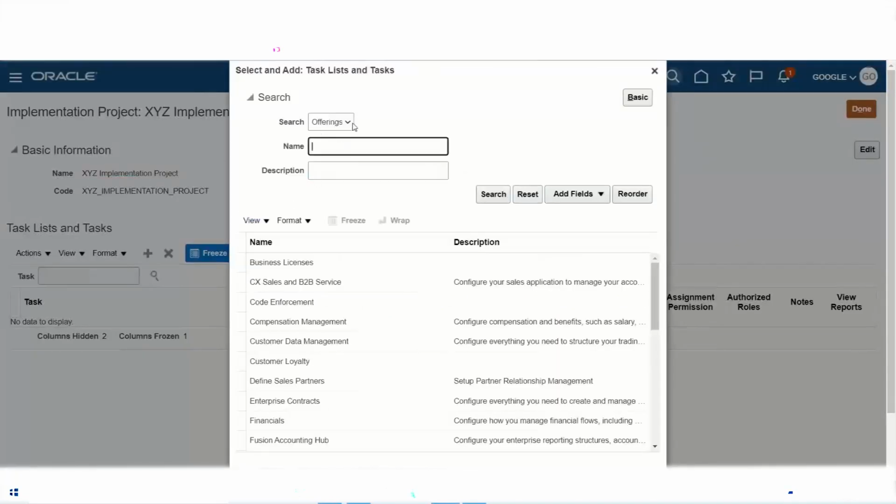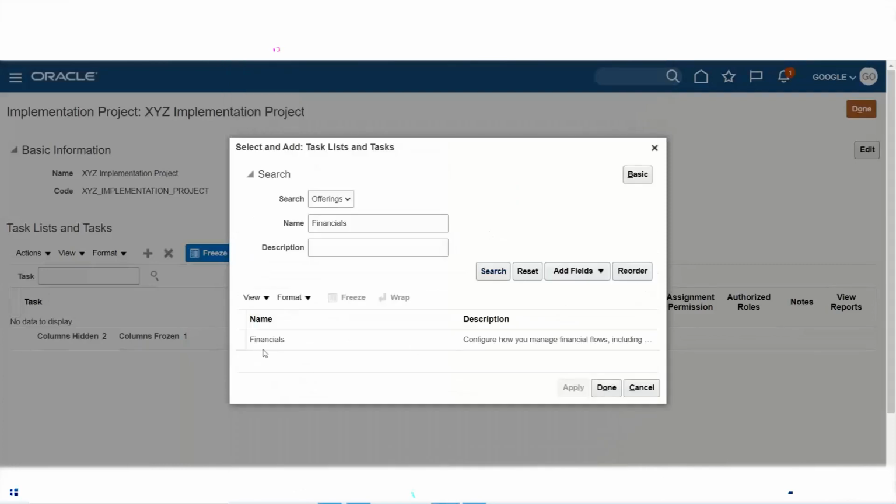You want to add the offering called financials. Search, select, say apply. Within the financials, all the list of setups we have, it has to generate. It will take some time.